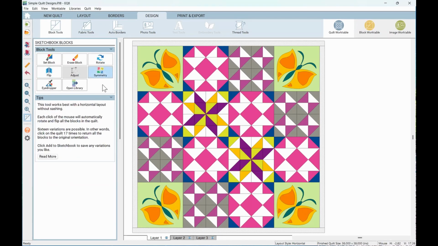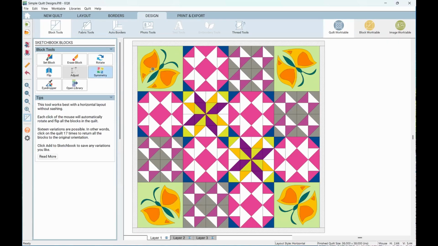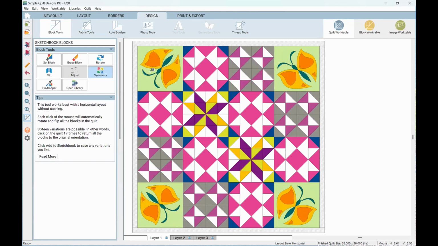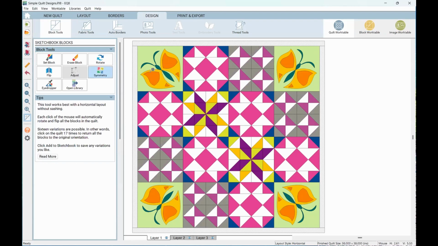Symmetry is if you have blocks that can go in different directions. See how it changes the symmetry of them? It moves them in different directions so you can get an idea of what they would look like. That's what symmetry does. So you could click on these and look at them in different directions and maybe decide, oh, I like that, and go with that one.